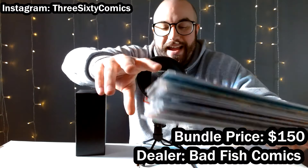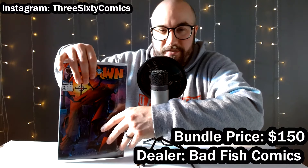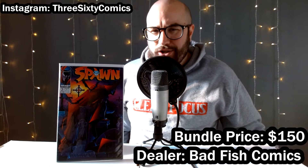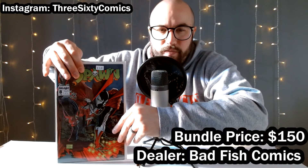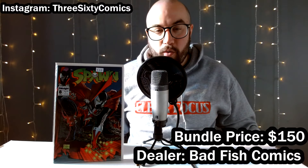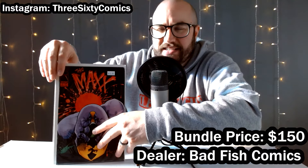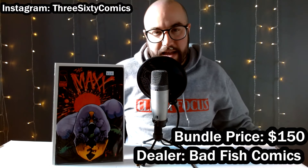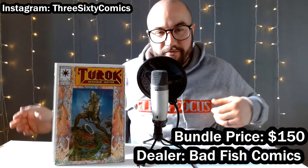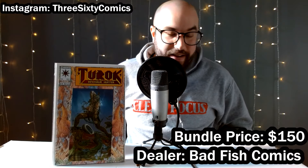Then we're on to the indie books — only a couple, and then we'll get onto the nicer stuff I found. We've got Spawn number two — Todd McFarlane classic. You can't go wrong with early Spawn stuff, especially in high grade, and this was only two bucks. Same thing with Spawn number eight — Todd McFarlane homaging Todd McFarlane with a riff on the Spider-Man number one cover. Then we got The Maxx number one — not just one copy but two. I like picking up these Image number ones when you can get them for a dollar or less. And then last but not least, a Valiant number one — Turok the Dinosaur Hunter — with an embossed foil cover. Very, very nineties.